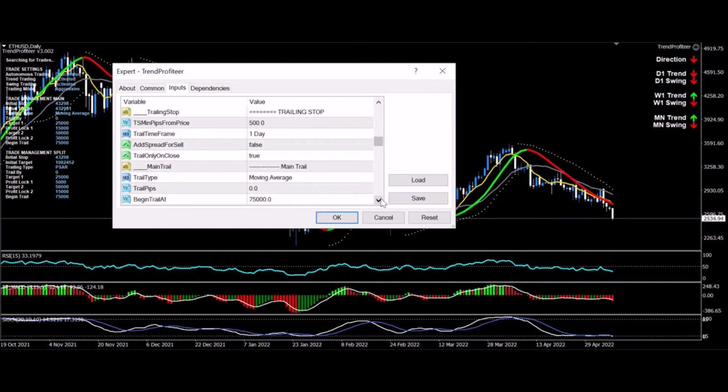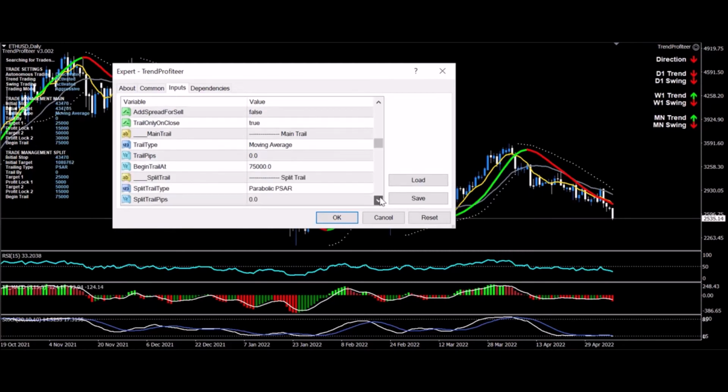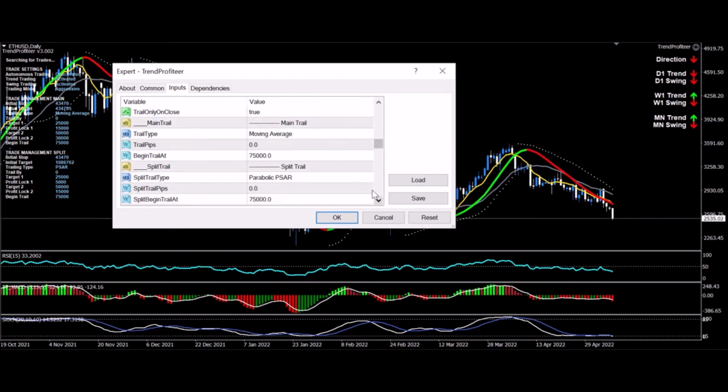Now, all of these settings are covered in depth in our settings guide. It's about 20 pages, and you can reference every setting. It gives examples and clear information on what the setting is designed for, how it works, and gives you a few examples. So the begin trail at is, think of that as your third profit lock target.